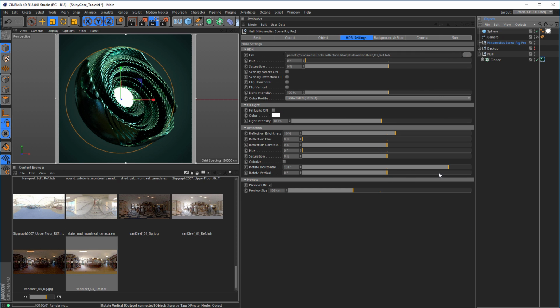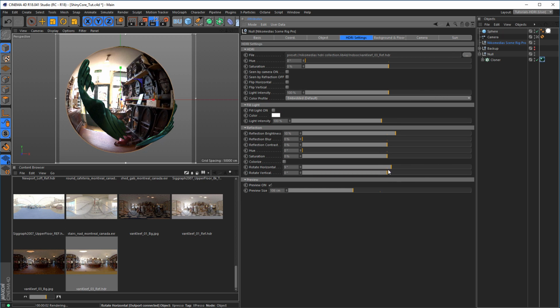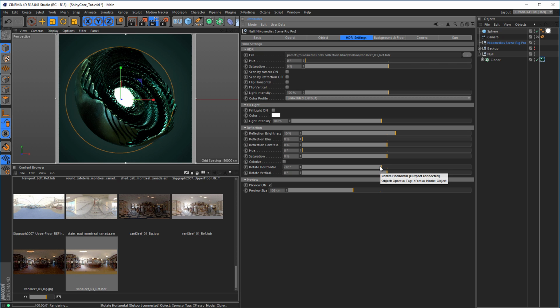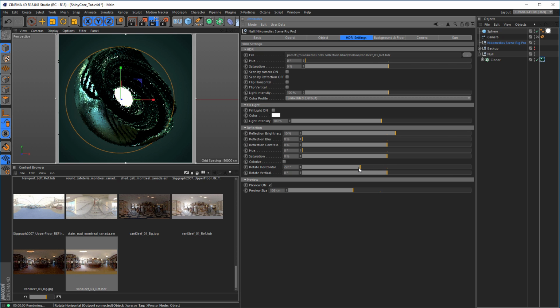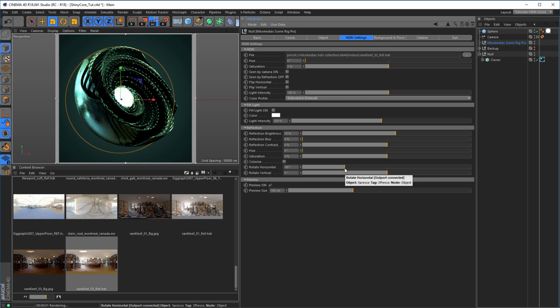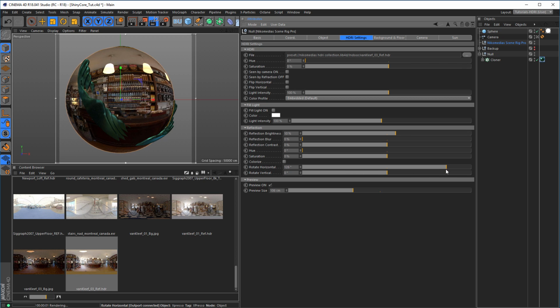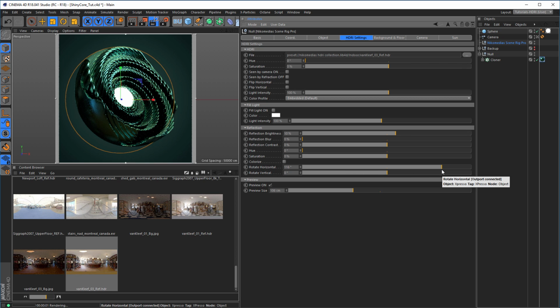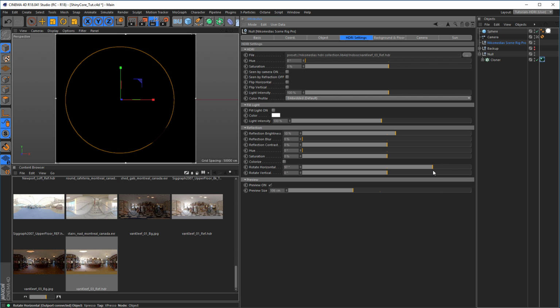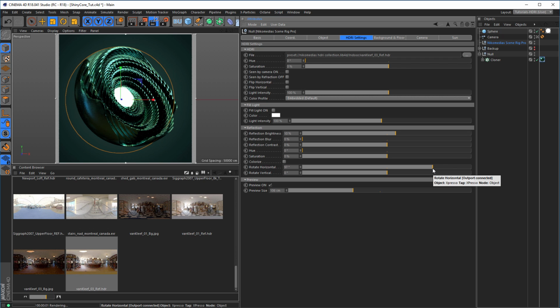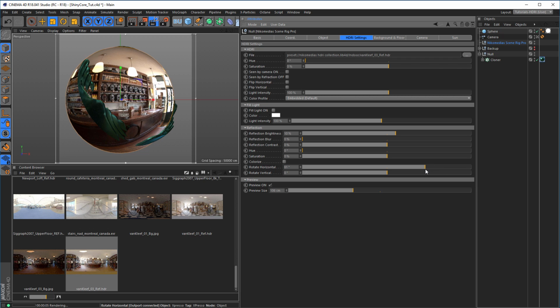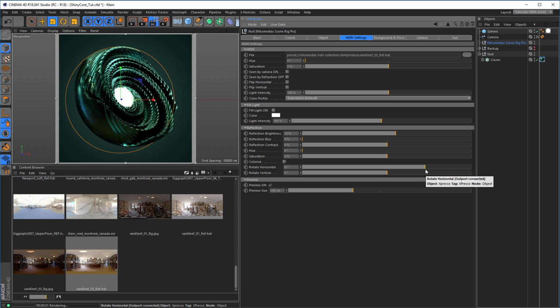But I still want to try some other angles. And I think the angle was good here somewhere. Maybe this. I don't know if I want it so shiny here on the top.